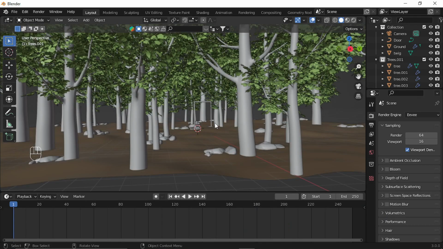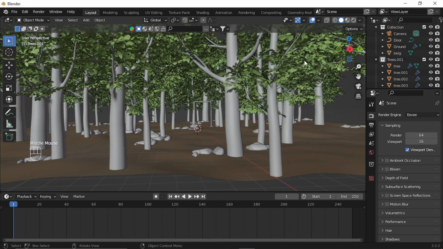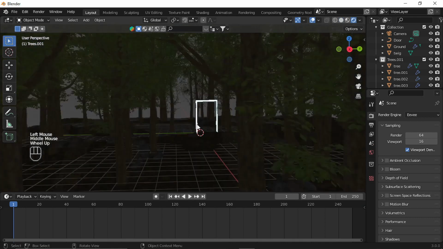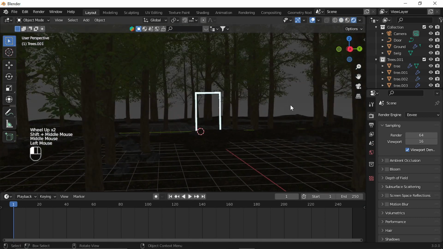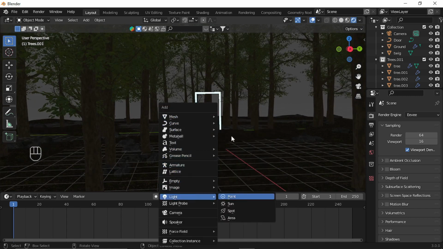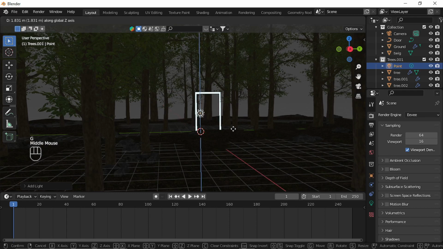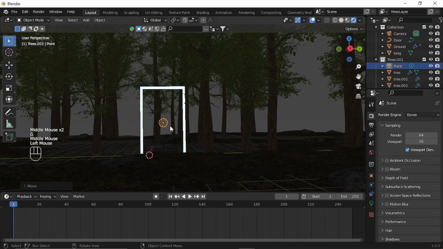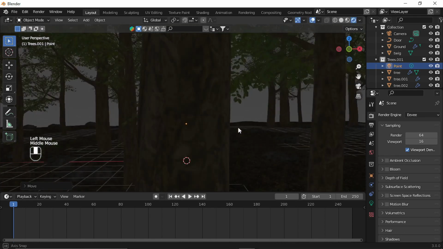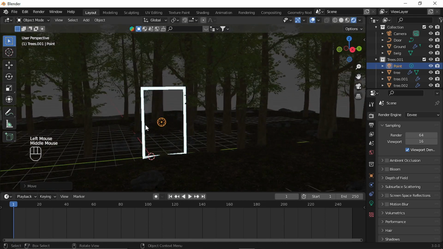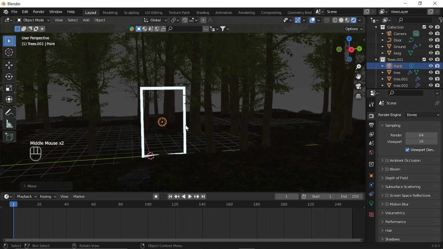Now let's add a basic point light to our scene. So I'm going to use EEVEE for rendering. So select the viewport shading. So for now there's no lighting in our scene. So Shift A and add a point light. Move it behind our door. And let's give it the same color as we have given to our door.